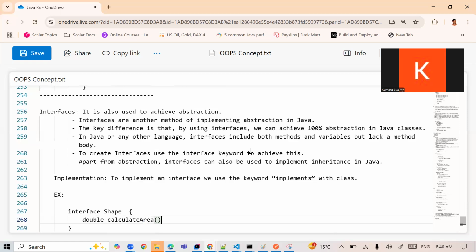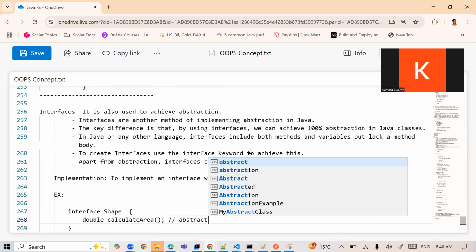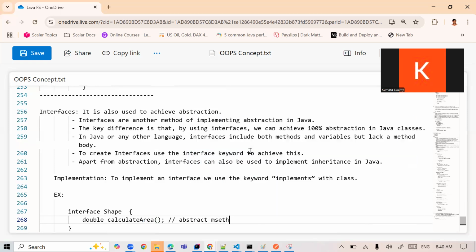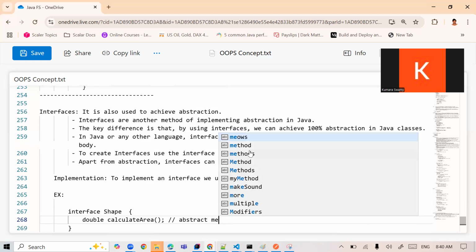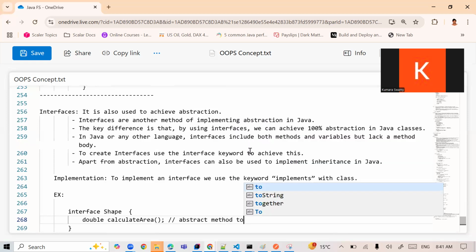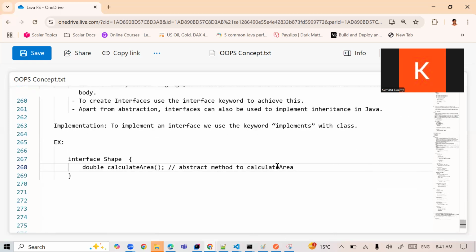This is an abstract method to calculate the area. This is the interface and the interface name. In it, we can have only abstract methods and variables.